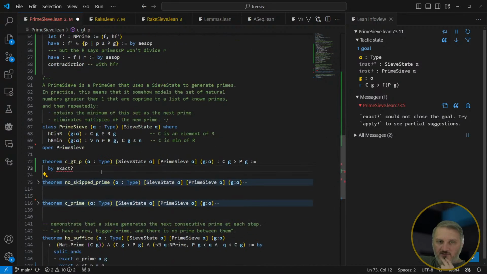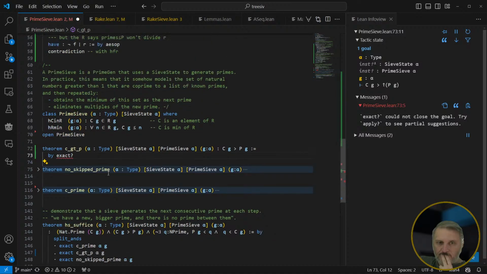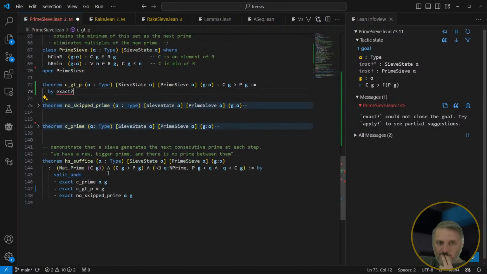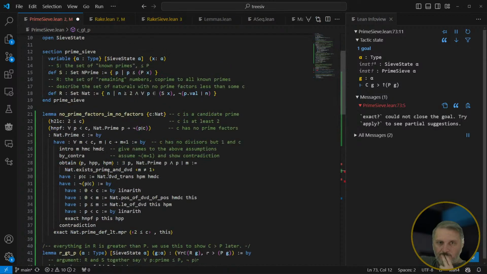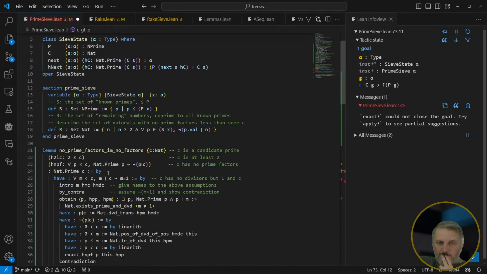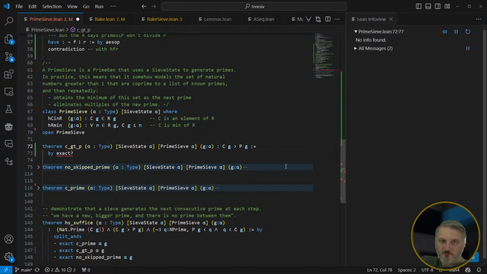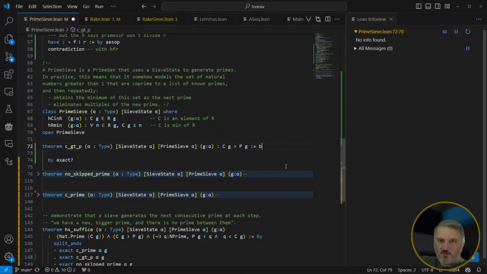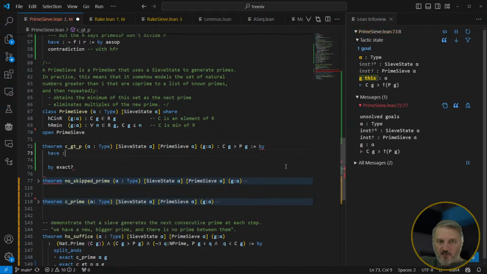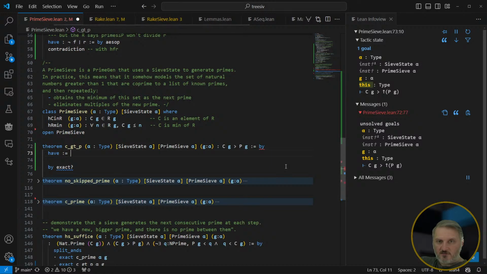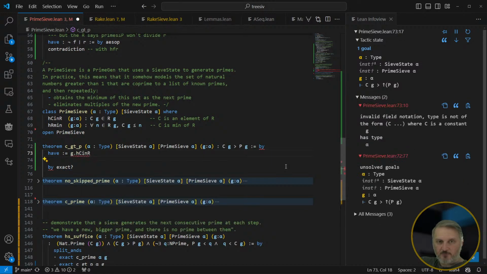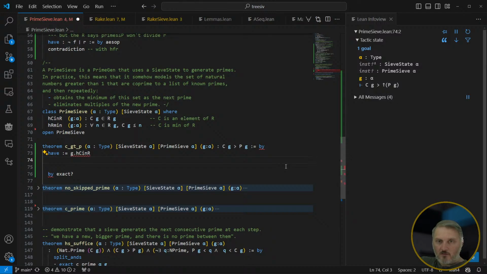All right, so why should I believe this is the case? Because of HC and R. So we say by have, and we just introduce e.hc in R. Little thing there.